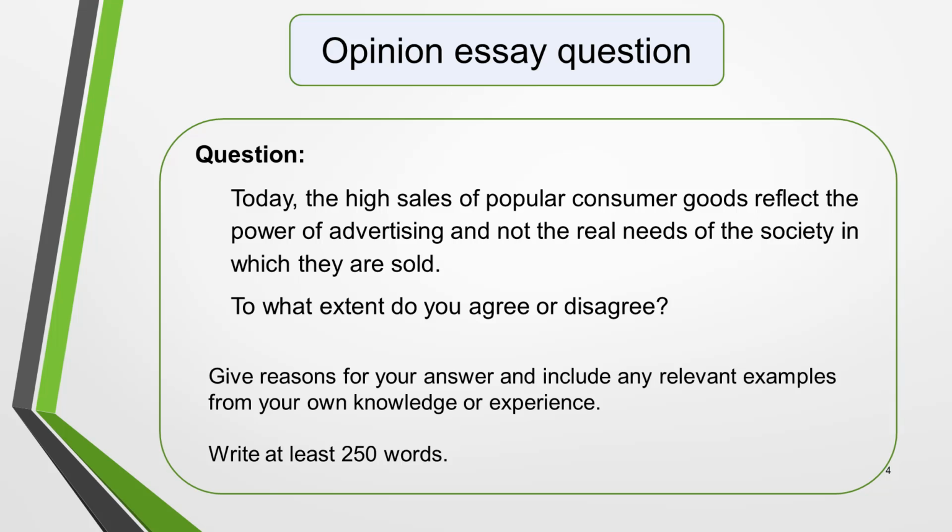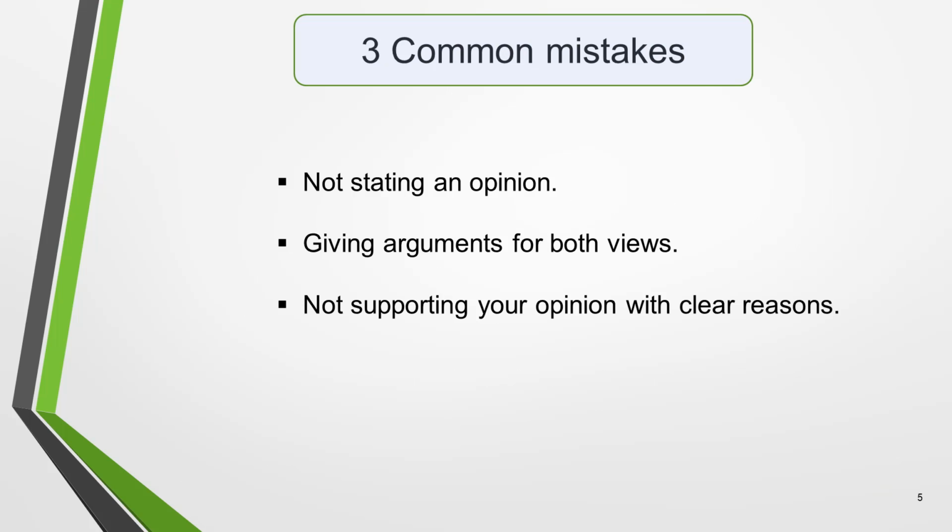I'll be using this question to guide you through the process of planning and writing an opinion essay in this lesson. Next, I want to quickly tell you about 3 common mistakes that students often make. 1. Not stating an opinion. 2. Giving arguments for both views. And 3. Not supporting your opinion with clear reasons.